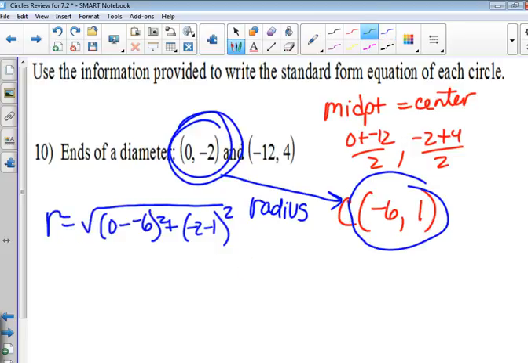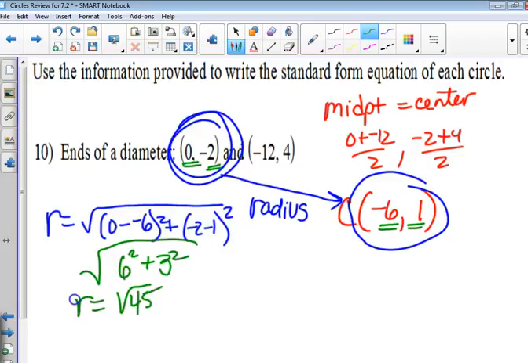All right, I want to talk you through this because I hate the distance formula. How far is it from 0 to -6? How far is it from -2 to +1? So that's all I ever do is I do them in my head. This is 36 plus 9 is square root of 45, and that's r. I'm not going to find out what that is because when I put it in the formula, I'm going to do what? R squared anyway, yep.